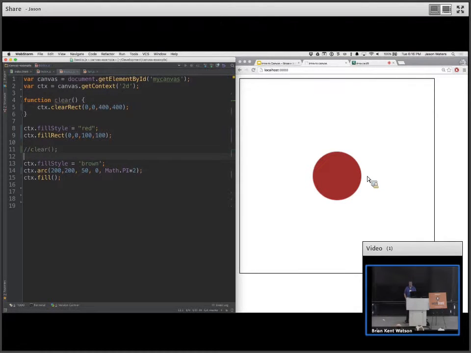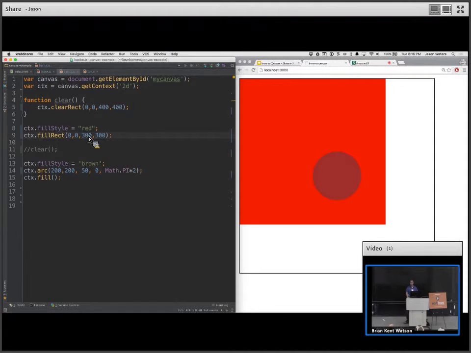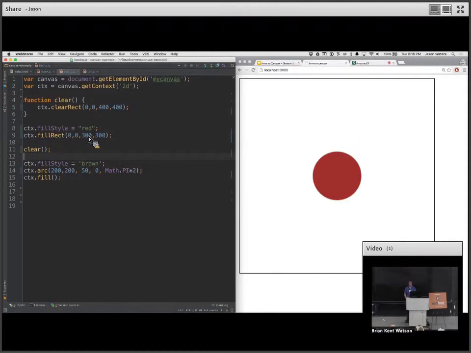And another thing to point out is if I take out this clear, and let's change this to be 300 and 300, so our square is a little bit bigger. You can see that it drew this in order of drawing. So it drew the square, then it drew the circle. If the circle was drawn before, intuitively, it would be behind the square. That's how it works.